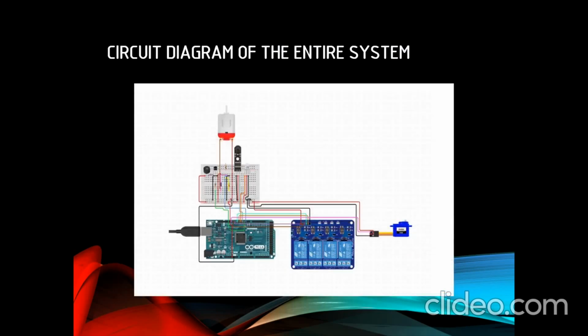This is the entire circuit of our model, combining both the launching and loading parts of the circuit. The loading part of the circuit consists of the sensor to sense when the balls are to be reloaded, the servo to launch the ball, and the buzzer to convey the indication for reloading. The launching part of the circuit comprises the sensor to sense the ball, the DC motor to run the whole setup, and the LED. The circuit also has the relay that it uses as an operating switch, the Arduino to set the time for the ball launch, and the breadboard to make all the connections required.